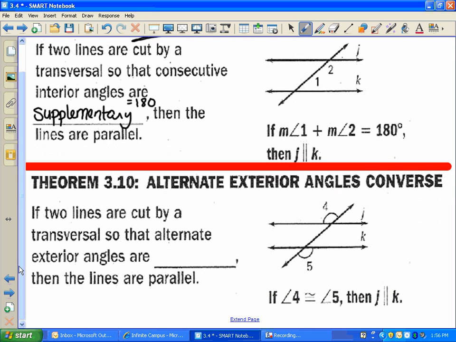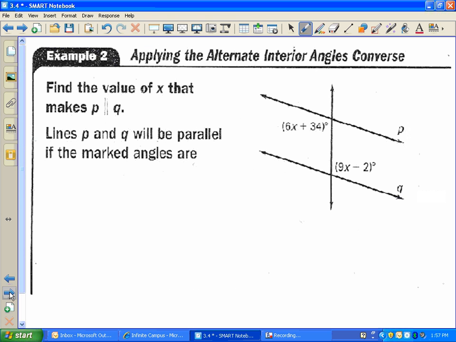All right, same thing. It's just kind of backwards of what we talked about the other day. If we have parallel lines and these angles are congruent, well, working backwards, if alternate interior angles are congruent, then the lines are parallel. Just working backwards. Is that okay? Questions on that part? It's working backwards from what we did the last class.